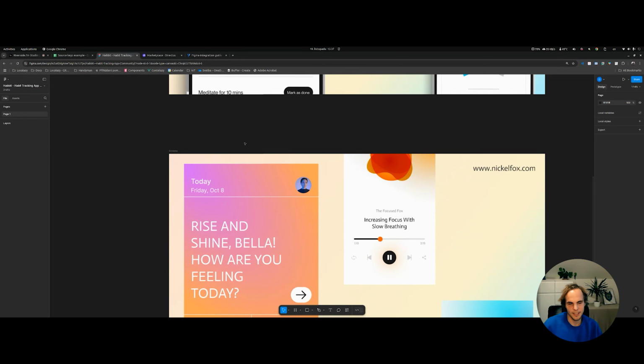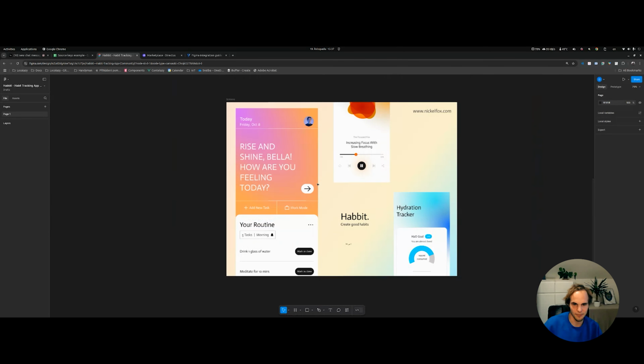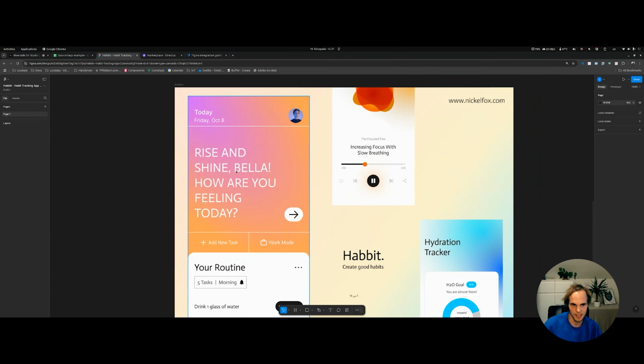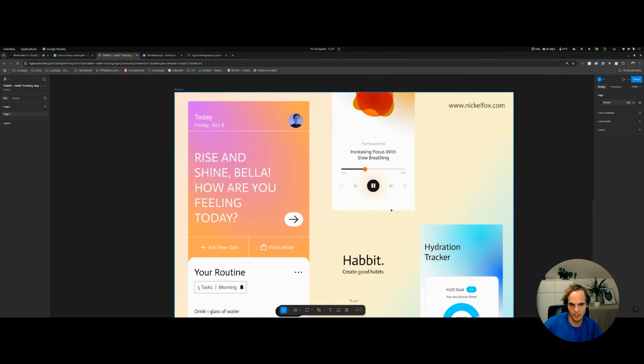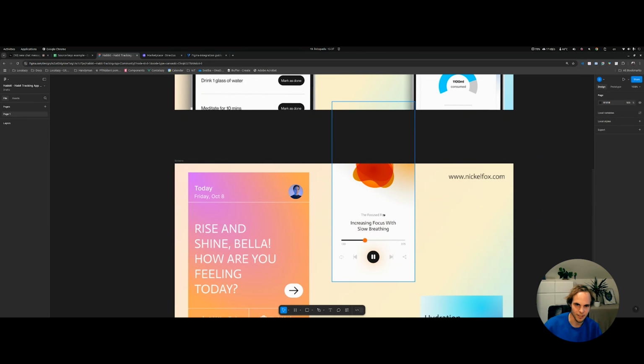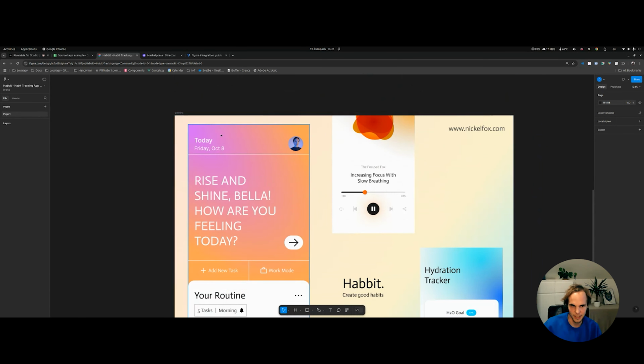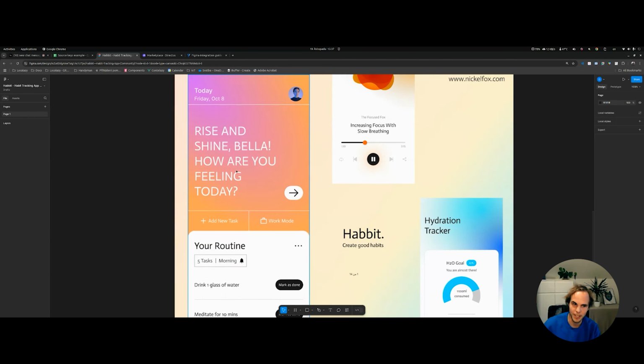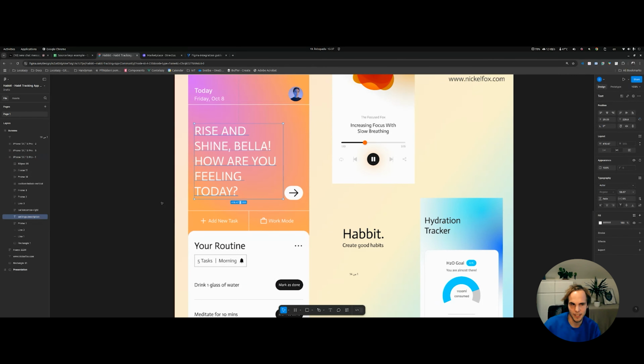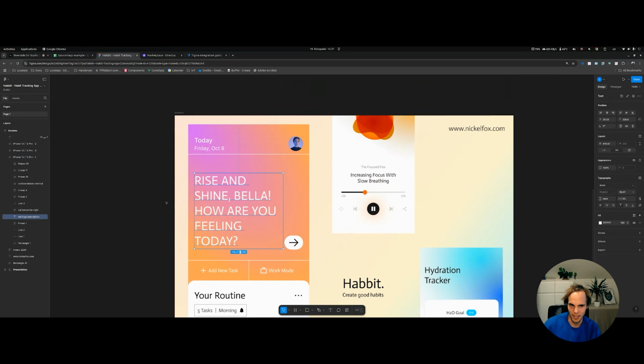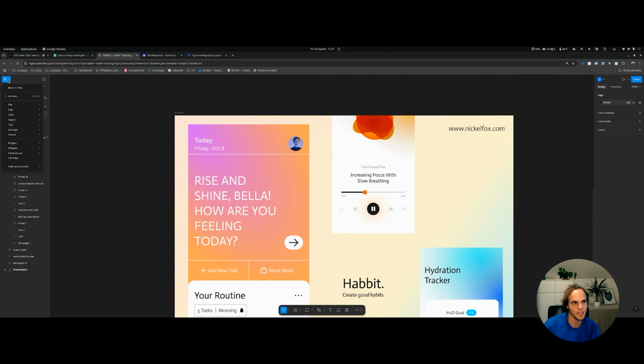So let's have a look at one of the design files that I have here. It's a fairly simple one, just a little bit of text, and it's a preview of a mobile application. And I would like to see how this looks, for example, in German, which is a language that usually has very long words. And I have a feeling that this could break if it's not in English, but in a different language. So let's try it out.